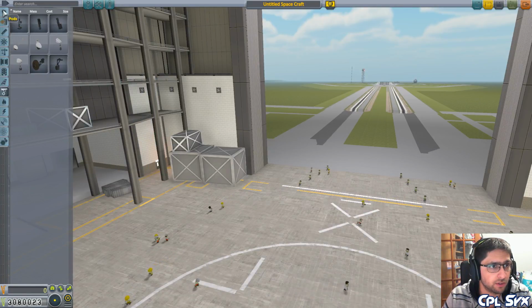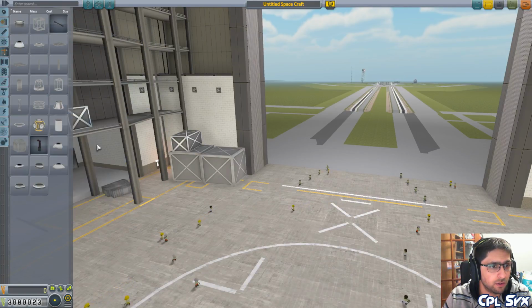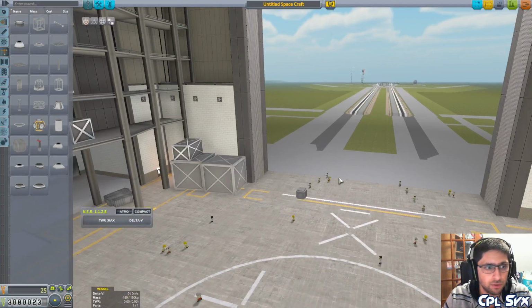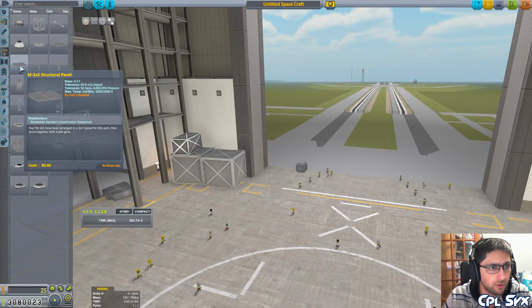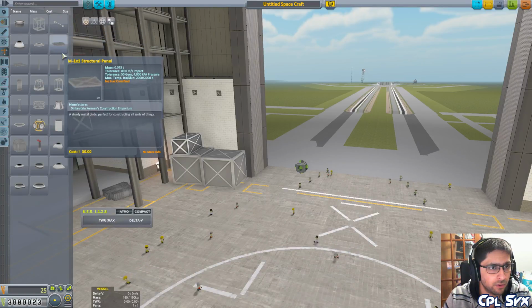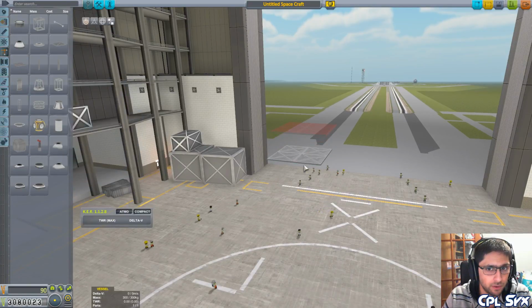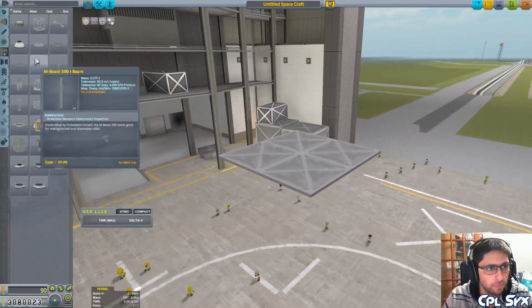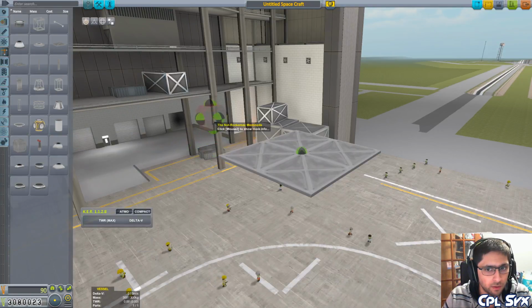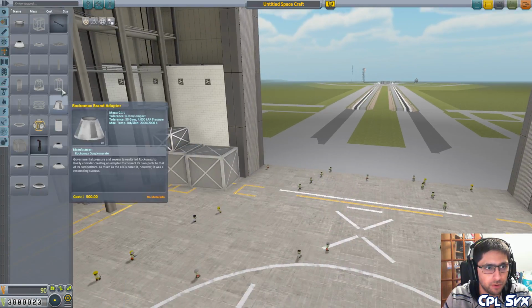So, let's start with something structural. I want to know how big all these pieces are, really. Ah, there we go. Look, that's a nice big base, isn't it? Where are you going to let me attach these two? Only to the middle. Figure that out then. Let's just start with a girder.